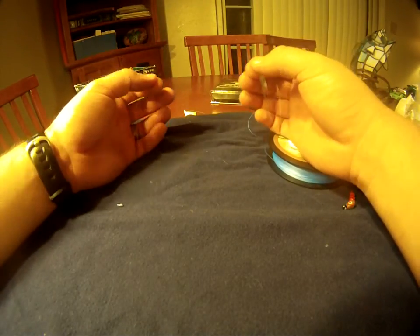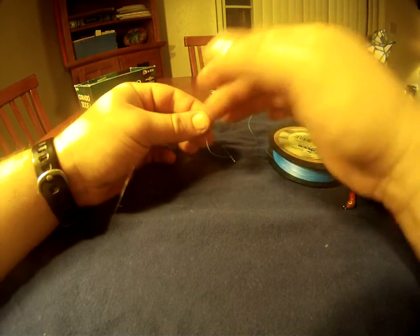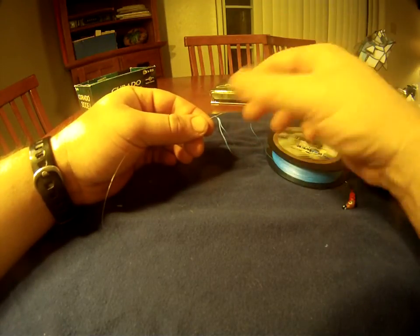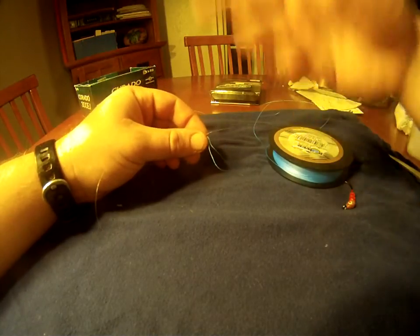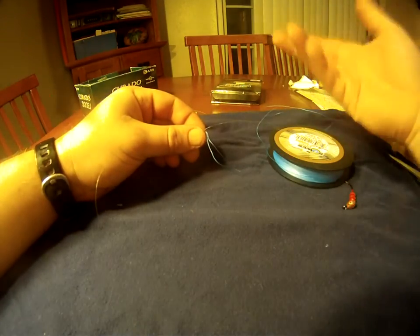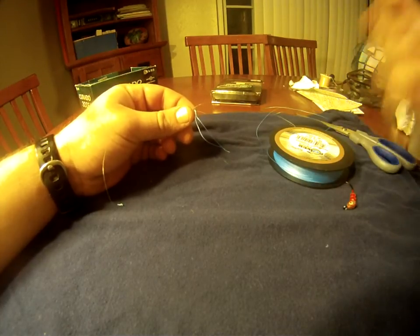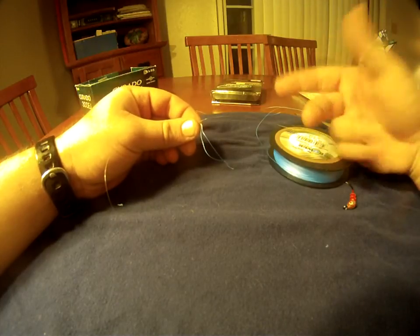Reason for that is this stuff, like I said, it's delicate. In a sense, it doesn't like heat. It doesn't like popping. After I catch one or two fish, I change leaders. That's when I'm pleasure fishing. If I'm tournament fishing, I've got several rods that I will go to that have the same lure tied up. If they're just hitting one bait, so that way I catch a couple, I put the rod down, I pick another one up, and I keep on fishing. Because time in the water is important.